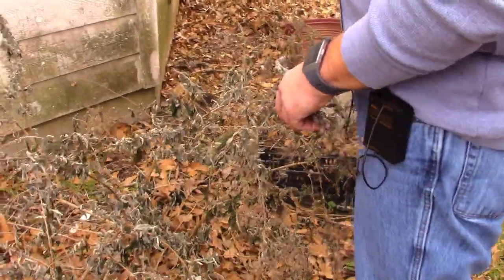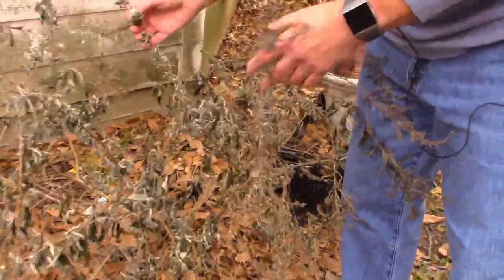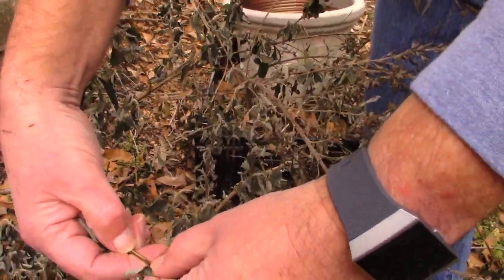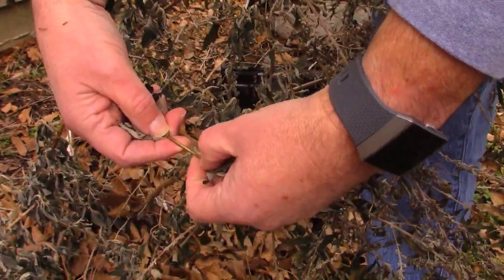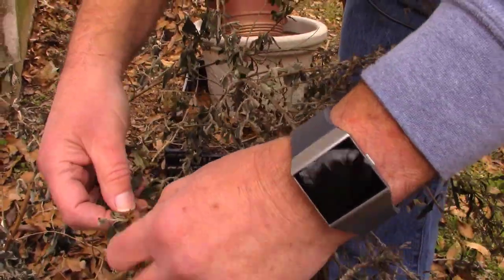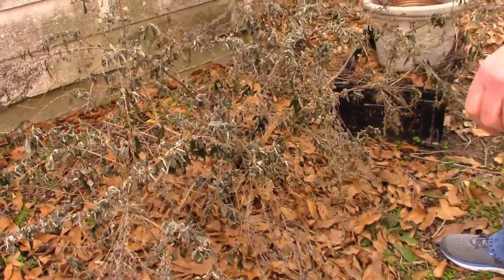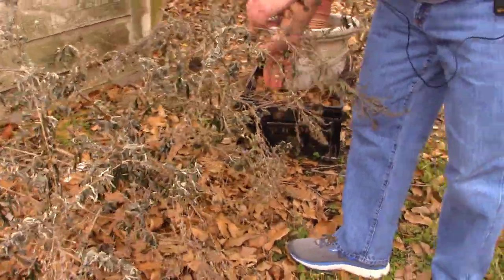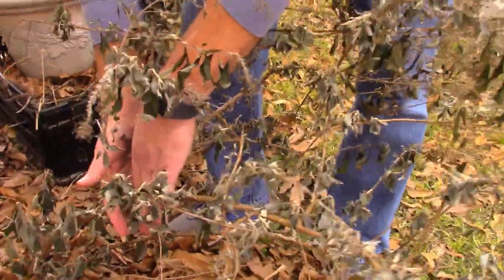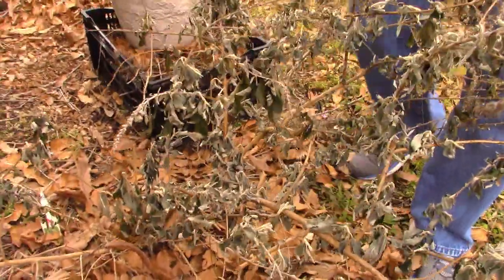Over here is a buddleia on the northwest corner of the house — probably the coldest spot. You can see the damage on it, but even if I scratch in through here, you can see there's green tissue in there. It's not snapping, it's looking actually quite healthy. There are probably buds down in here that we can't see right now that will end up developing. Seeing the green tissue is great — that's an excellent sign the plant's going to be fine. I'll probably cut it back to about a foot tall, a hard cut, and the plant will come back and flush from the base and root system.